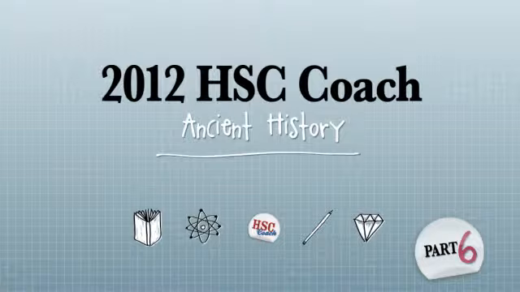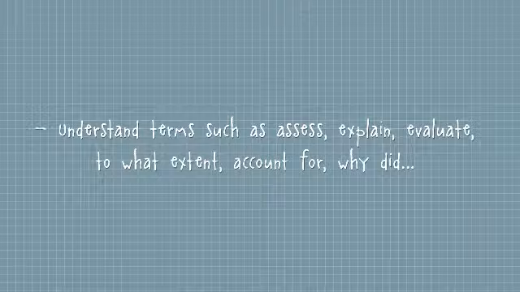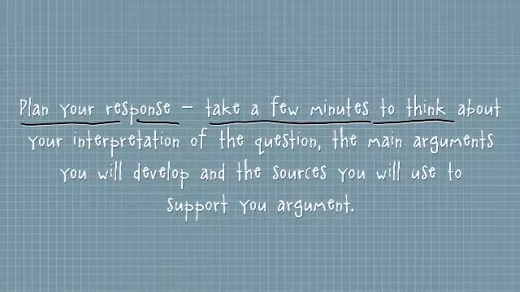So section 4 in the extended response question requires you to understand the terms of the question, not just the glossary terms, assess, explain, evaluate and so on, but the key content terms of the question. To identify the period, you really need to look carefully at the question. Take time, deconstruct the question, circle the directive terms, underline the content terms. I'm sure you've done lots of that sort of practice in class.